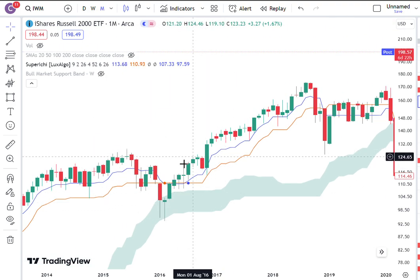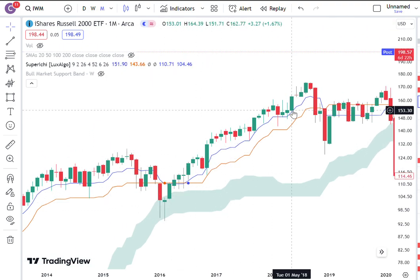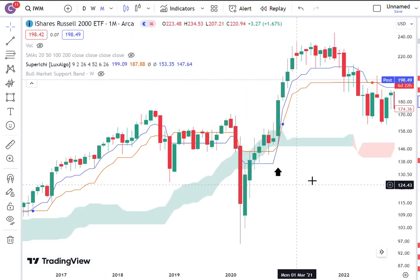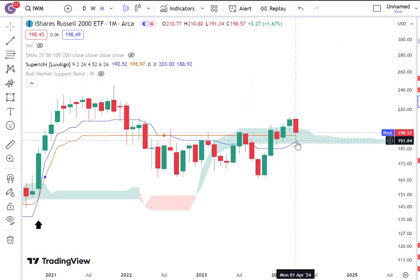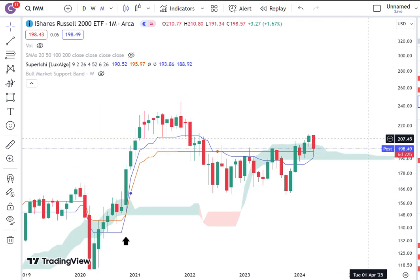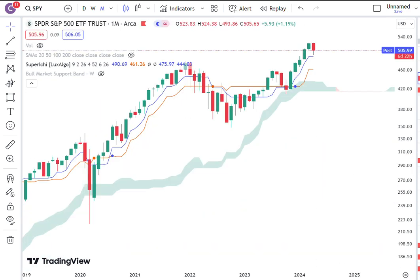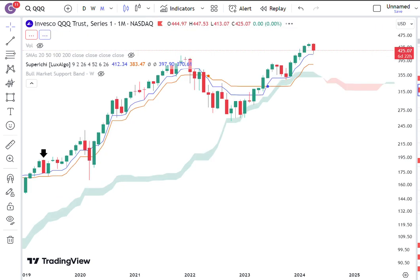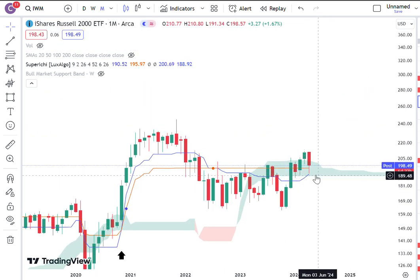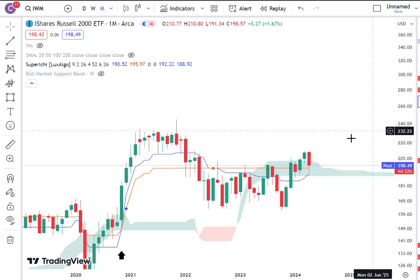I mean, simply, price just wants to stick along the Tenkan to allow the Tenkan to push price up higher. Because of the current appearance, it looks like we might be getting a bullish crossover here in the Tsubichi Cloud, but all it's doing right now across the board, from the SPY, S&P 500, the QQQ for NASDAQ, and IWM for Russell 2000, is trying to get back close to the Tenkan before its bullish continuation.